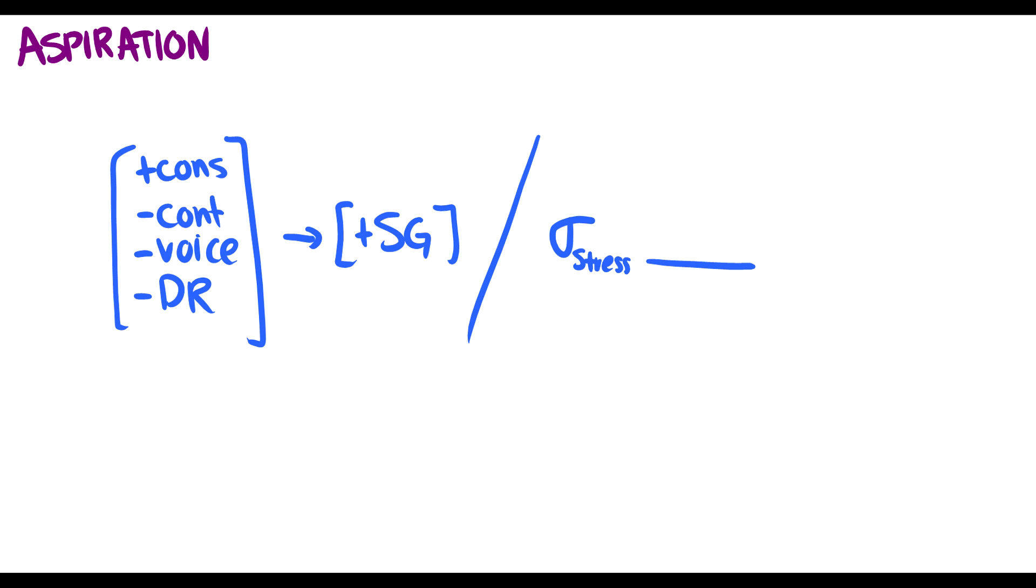I know you're saying, hold on a second, you said we need to be general. Why are you writing vowel here when you should use features? It's pretty common just to write a V, because we know it means vowel. C means consonant. We're just being really general here. We're saying any vowels, but we could just write minus cons, plus sil, plus sonorant. And that would be the same thing. So this adds the nasal property before nasal consonants. What about aspiration? So remember how we took this K and this became an aspirated K when there was a stress in onset.